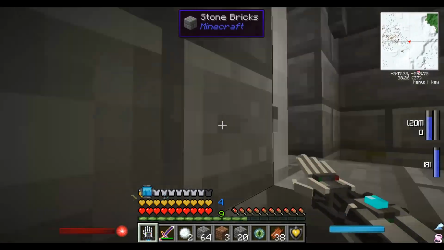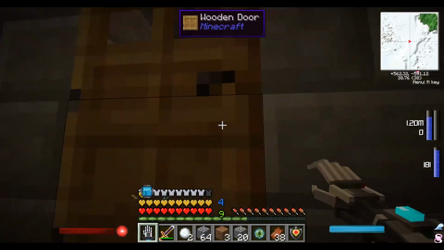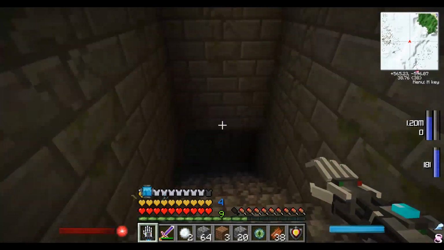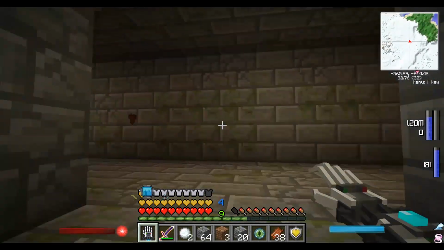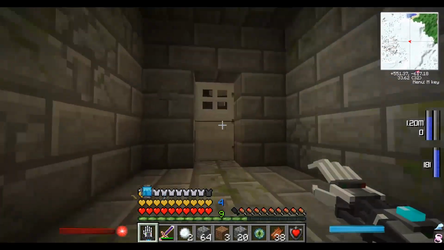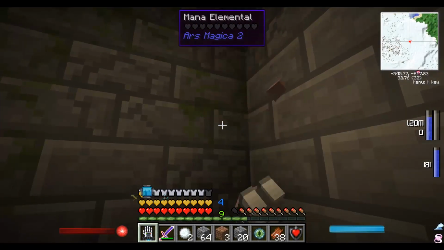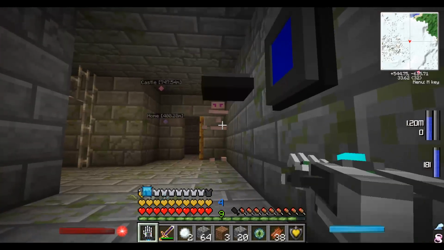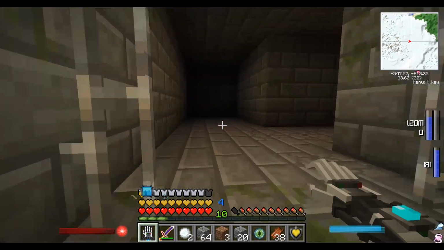Oh, a library. Is that a good thing? It's a chest. With 2 books, both have looting 3. Pretty good. Now there's another chest with an item transport pipe and some paper. And a mana elemental. And another. Oh. Started throwing lights at him instead of hitting him.